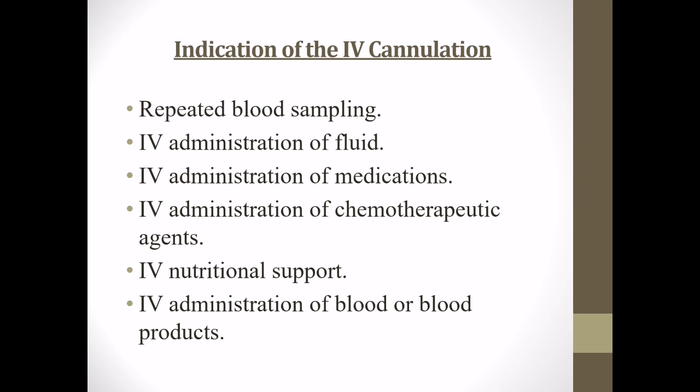Indications of IV cannulation. When you are going to pass an IV cannula, you need to have information about repeated blood sampling, IV administration of fluid, IV administration of medication, chemotherapeutic agents, and nutritional support, and furthermore blood and blood products transfusion. These are the basic indications of the IV cannula procedure.